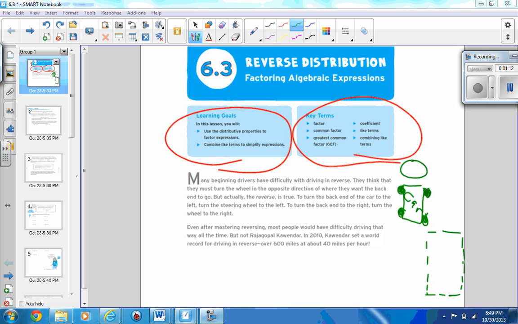All right, so here's a very crude picture of a car, and it's wanting to back into this space back here to its right and behind it. So you'd have to actually put the car in reverse, and you want to go to the right, which most people would think, well, we're in reverse, so I want to go to the left. But actually, that's not true, because if you turn your steering wheel, so this is our little fake steering wheel up here, if we turn that to the right, then it actually makes our tires go towards the right, and when we reverse, our car will just go in that direction wherever our wheels are pointing.